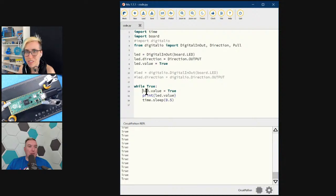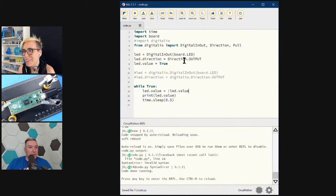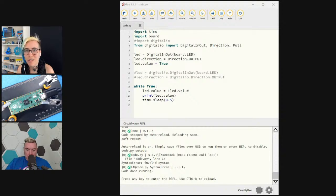Yeah, that's right in C. It's definitely in C. I don't know if you can invert in Python. If it's like a not, no clue. I'm gonna add that same print. Syntax error. Oh, okay, yeah. I'm sure we're wrong. Okay. CircuitPython not.